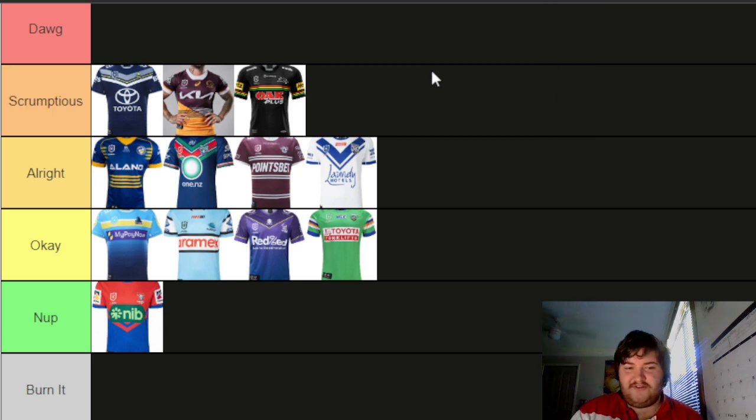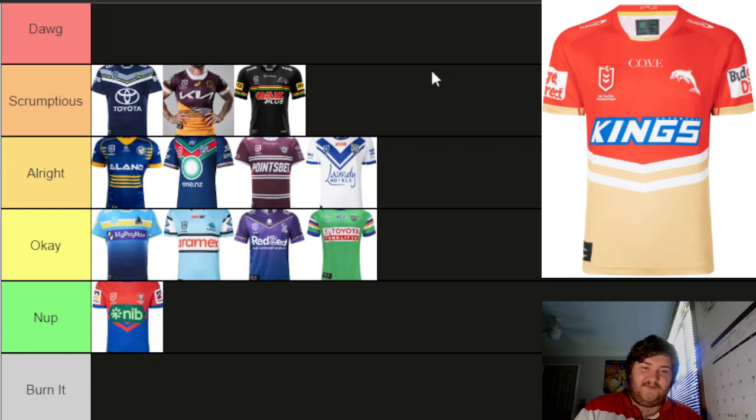Now we go to the redacted Dolphins. I think you can't say Redcliffe, or I think you can't even say any team name. They're just called the Dolphins. And obviously I think they were the first jersey to actually be released, and a lot of people were taking the piss out of the jersey, calling it the vanilla Coke jersey or whatever. But the thing is, I feel like if they didn't use that vanilla colour and just had it red, I think it would actually be a really solid jersey.